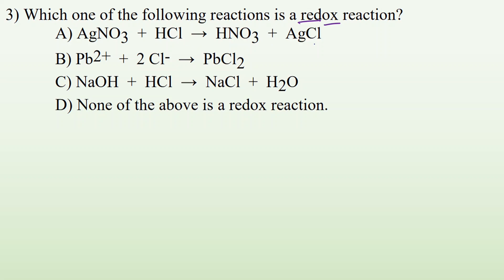So I got AgNO3 and I got HNO3 on the other side. Interesting. This looks like a double replacement reaction. And generally speaking, double replacement reactions are not redox reactions. And if you take a look, you can go, oxygen each has a minus two. I know NO3 is going to have a minus one charge. So if there's a minus six from those, nitrogen's got to be a positive five, which means silver is a positive one. And then that is true on this side as well. Nothing has changed.